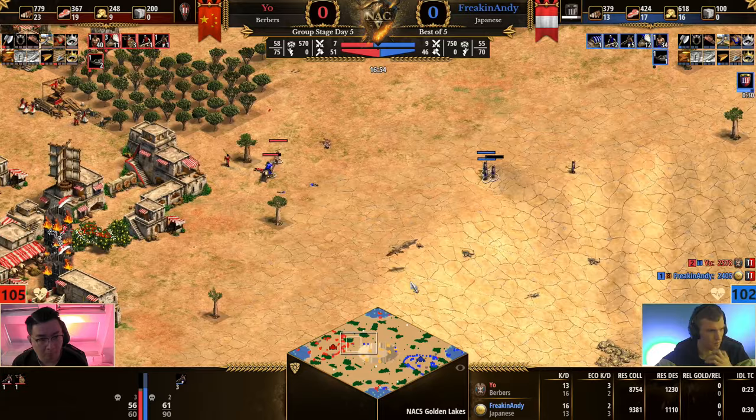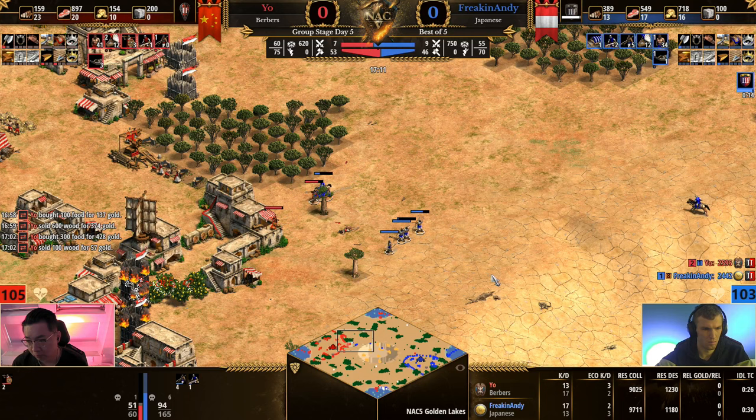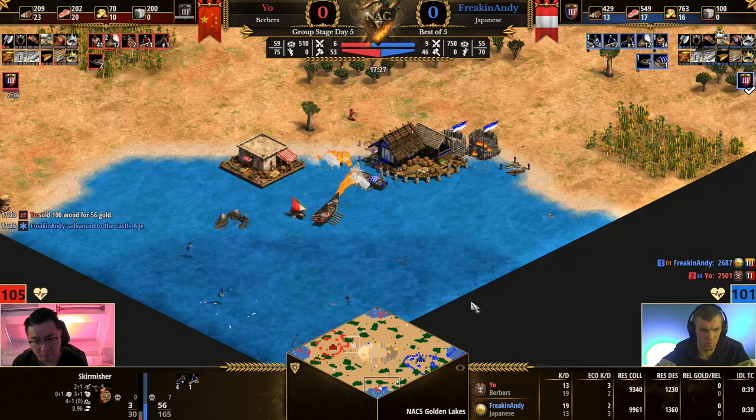I think Yo is long-term in a better economic situation with control over both of those neutral pawns in the north and the south. But Andy has gotten so much value with the archers and the scouts forward here, and it's going to be really difficult for Yo to push out. Fortunately for Yo, he does have space in the back behind his walls, but still, Andy has the initiative on land. Yo is still trying to clear up the dock in the south.